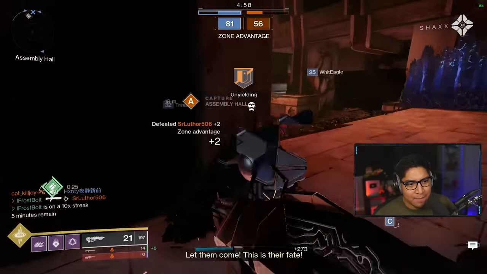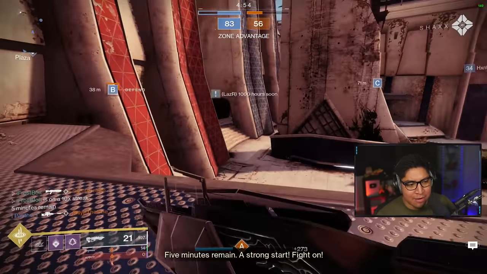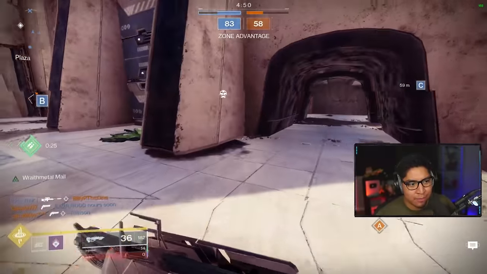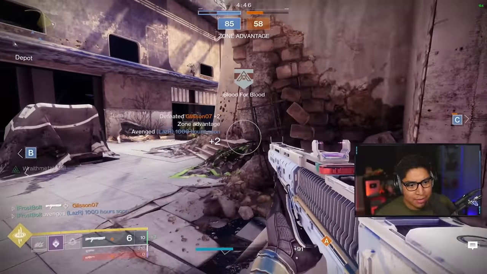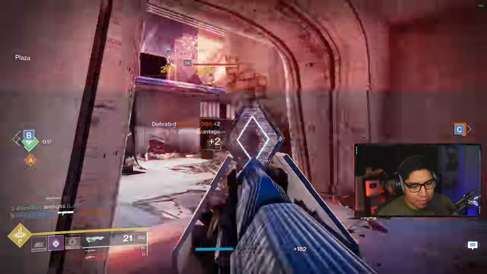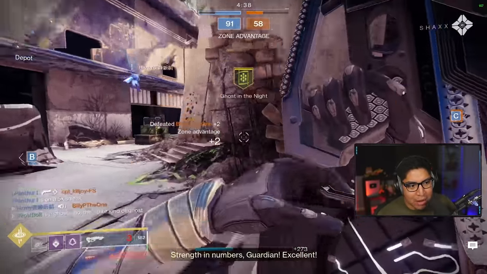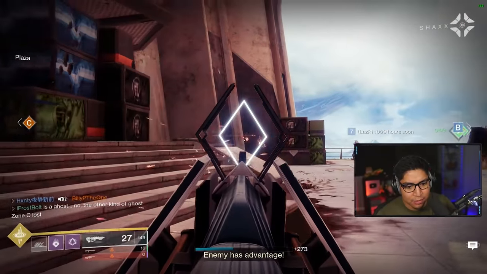Let them come. The enemy team is gonna have to pop a solo super to shut him down. A strong start. It's like he's on another streak right now. The question is, can they do it? Everybody thinks they can't. But you never know with these guys. He's missing primary shots. But it's okay. Enemy has advantage.